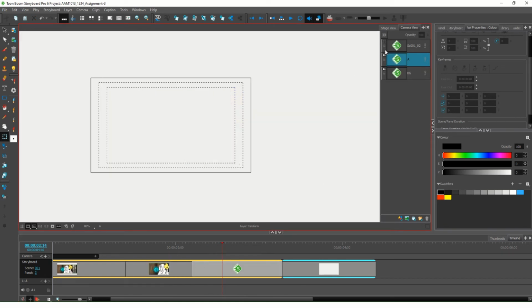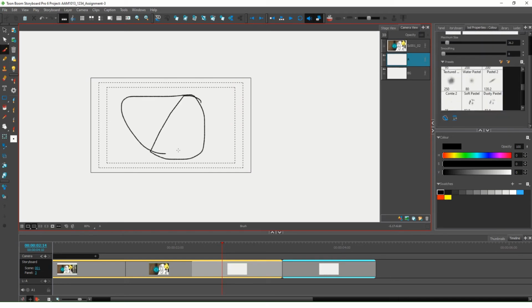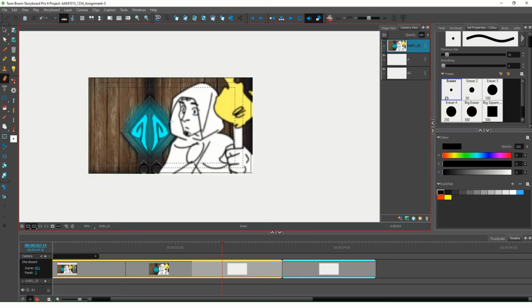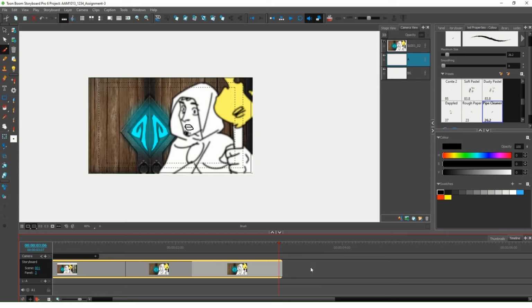So it's up to you if you want to take a pen or brush and draw over this part here. Let's say this part here, I'm going to bring in a brush tool, erase this part and draw in a new mouth for him. So it doesn't change much timing there. Even if you record an audio, that would be it. Everything is all hunky-dory. If you don't like this panel, you can just select it and hit delete. If you select whichever panel, it highlights within the gray box.